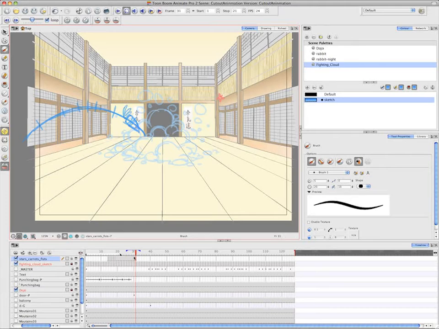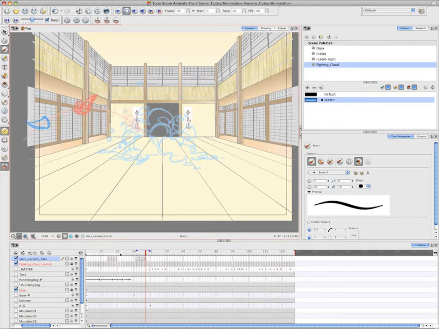And what this will look like is the carrot that she's drawing will come out faster out of the smoke cloud because the carrots will jump a greater distance in the same amount of time than they will once they hit the apex of the arc. So they'll look like they're slowing down. The movement will be very, very slight, and then the carrot will speed up as it comes out of the arc again. And you can also see, because she's so skilled, she's able to have the carrot rotate as it's being hurled from this fighting smoke cloud.